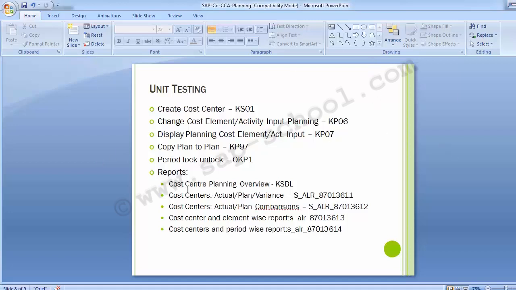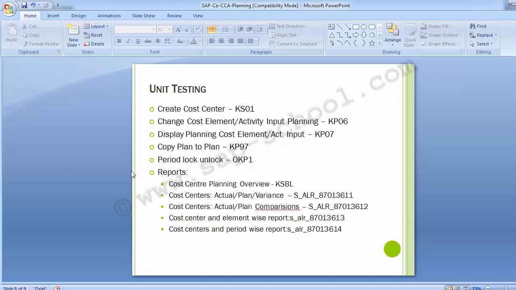So this is how you can execute these different transactions and different reports in the SAP system, and you can have a look at how these reports are executed. These variance analysis reports, as we have checked, are helpful for the management from different perspectives for understanding different scenarios and for management decision making.